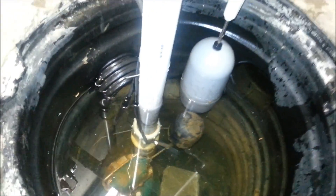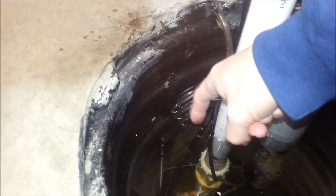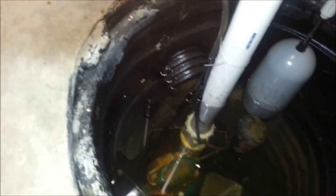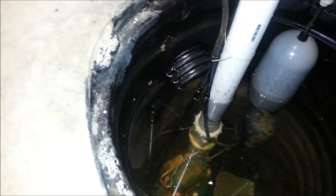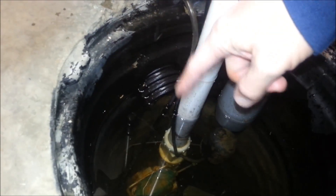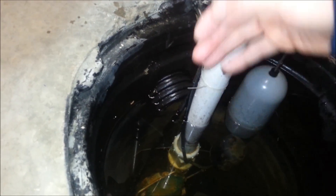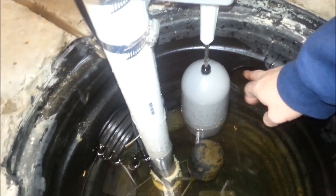Okay, so I've filled it up as far as I can. You see this line right here? This is my inlet line that comes in for storm water. And right now we're actually kind of dry, so it would take me forever to fill that whole line out that goes outside of the house and get that volume of water to come into the crock. So I've just filled it up as much as I can. And as you can see, the water level is right here.